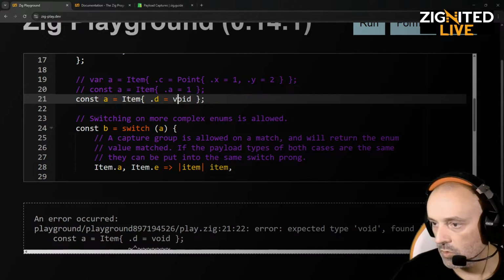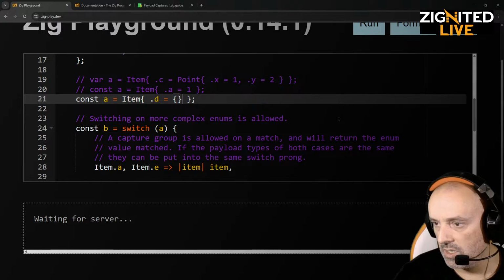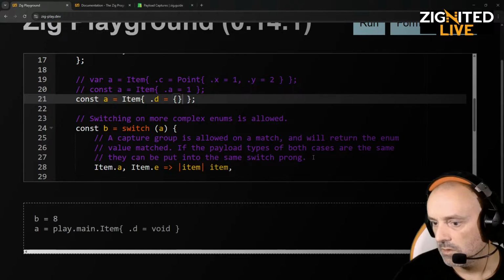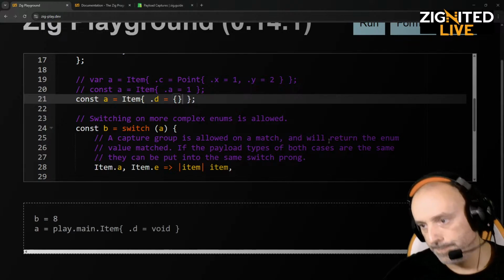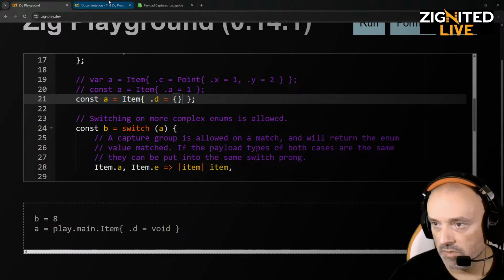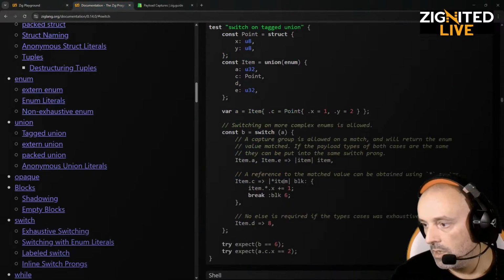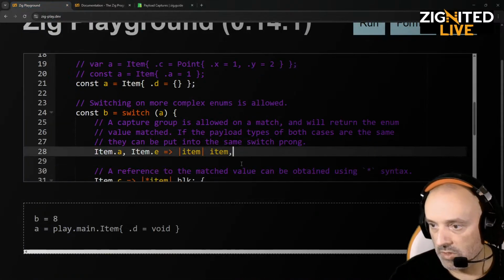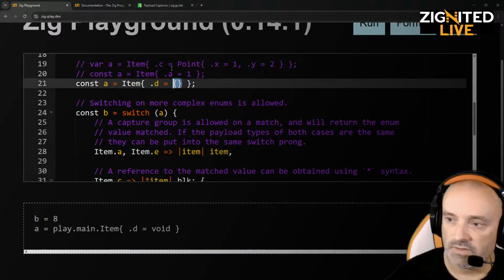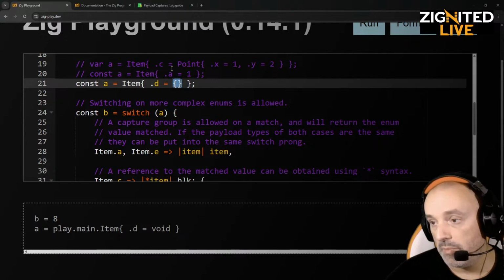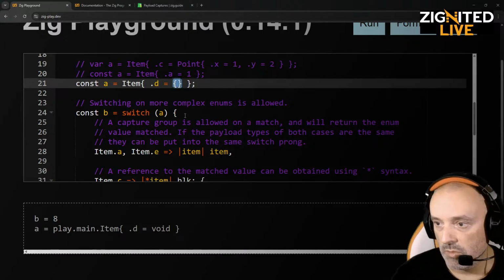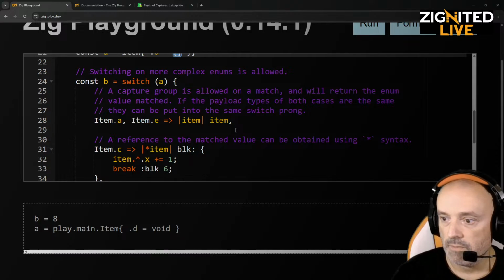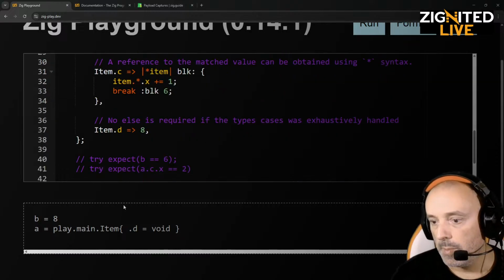Fun type. So if I do this, the thing that we've seen before that has the value of void. Yeah, now it works. Okay. I literally saw this today, in the previous example where they did... Where? Here. And I remember it was void. So this is how you can set a variable to void if you want. In this case, I cannot just leave it empty. Maybe there are some other use cases where you can do that. But in this case, this is enough.